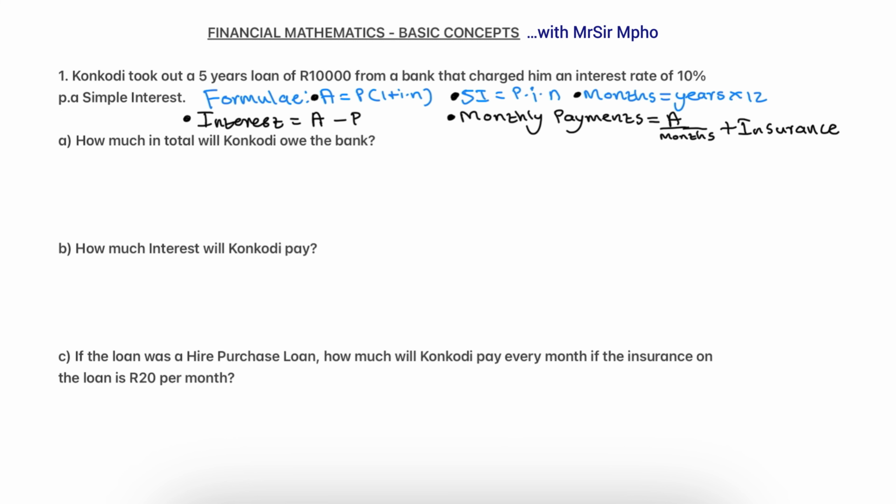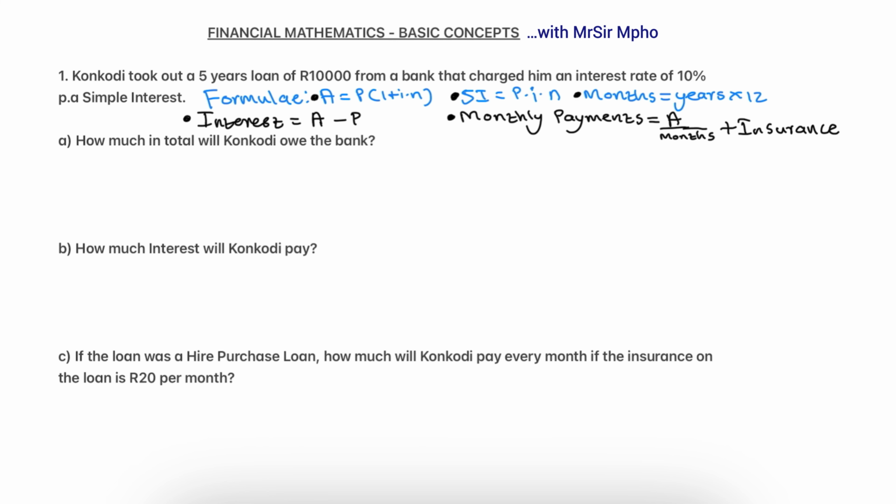We are back, but this time around with the basic concept of financial mathematics, and we're only going to focus on simple interest and hire purchases. This video is going to be the first version, so it's just maybe part A. Part B will be compound interest with inflation. So right now, I just want us to focus on the question and the formula and the concept behind everything. This is basically all there is to know about simple interest and hire purchase loans.